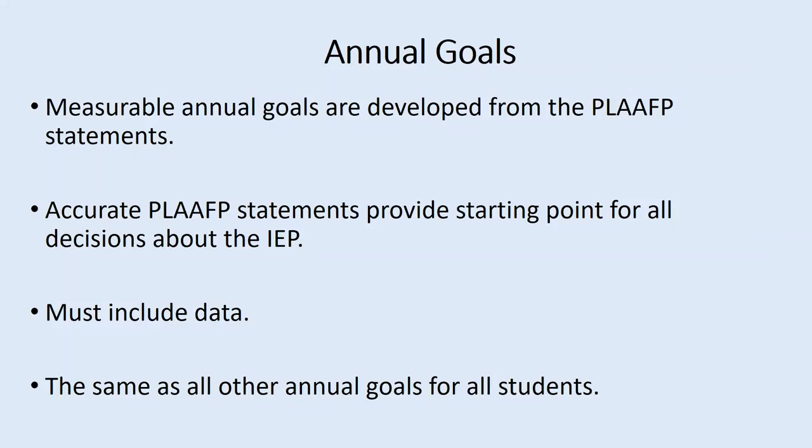You can certainly say using the modified science curriculum, the student will whatever, or when participating in the modified social studies curriculum, the student will whatever they're going to do. You can put that into the annual goals one by one. If you put that, though, everything you do related to reading or that goal's got to be done with that curriculum. So you can choose to put it there in the goal, or you can choose to put it in the text box explanation in the services section, or both, if you feel like you want it to be very clear to the parent that that's where this is happening. So that is up to you, but it can be addressed through the annual goals as well.